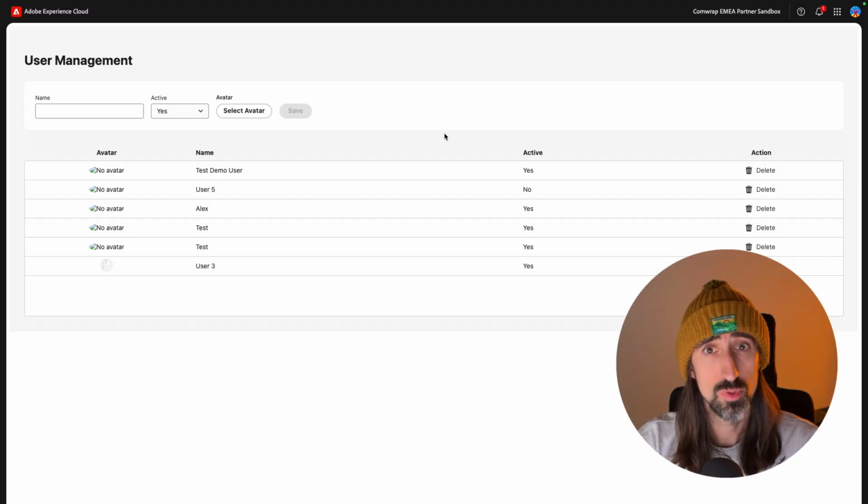Small recap: we built the application that allows us to see the list of the users, upload a picture for the users, and save and delete them, and for sure it runs within Adobe Experience Cloud currently. But what we want to do is see it within the Adobe Commerce admin, so that we don't need to search for a URL and we can manage everything from a single point. How to do it? You need to change your extension to be compatible with it.